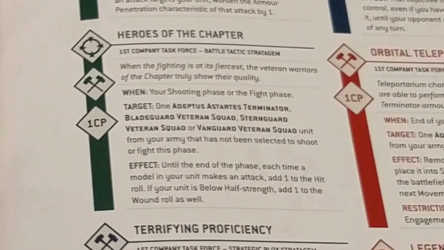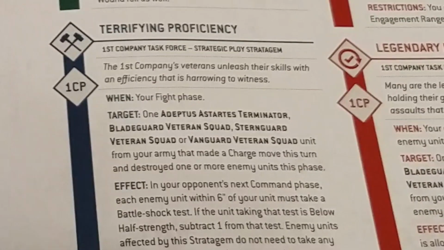Then we have Heroes of the Chapter, which is used in your shooting phase or the fight phase. Select one Adeptus Astartes Terminator, Bladeguard Veteran Squad, Sternguard Veteran Squad, or Vanguard Veteran Squad unit from your army that has not yet shot or fought. Until the end of the phase, each time a model in your unit makes an attack, add 1 to the Hit roll. If your unit is below half strength, add 1 to the Wound roll as well. This is really quite nice, because it works with a lot of units, even if they are specific and elite units to select. It gives you a better Hit roll, and if you are below half strength, meaning you have suffered a lot of damage on your unit, you can also improve your Wound roll, so it can be a really great choice.